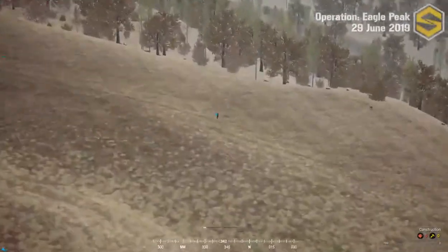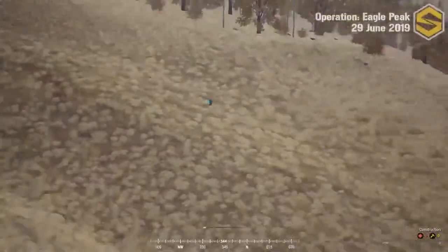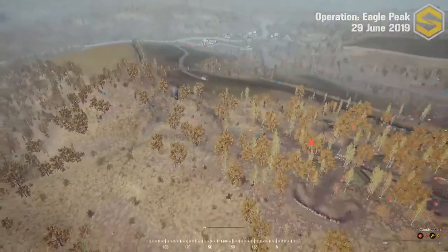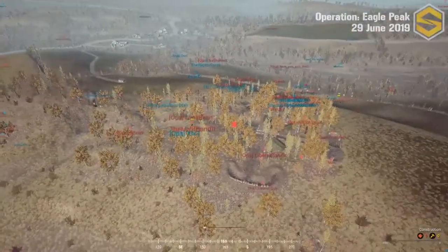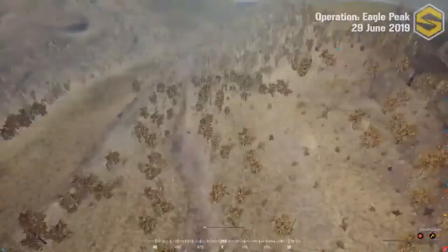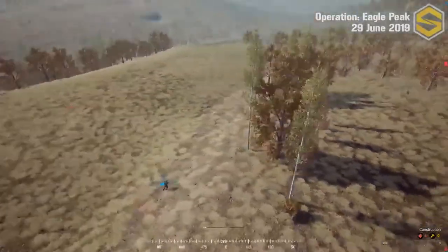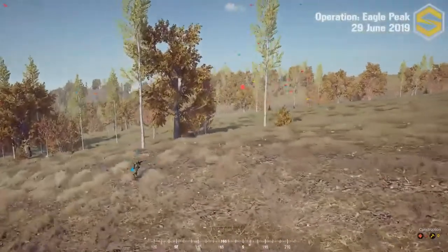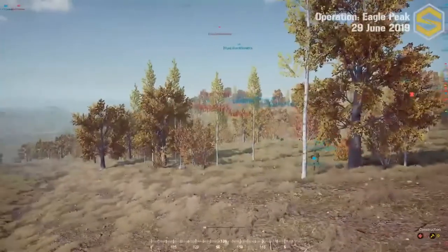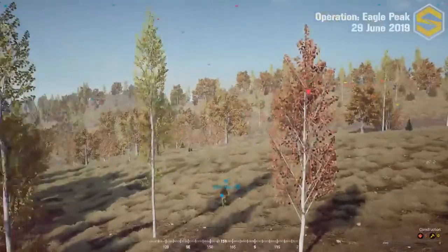Clay joins the fight now. Russians basically done for. As a matter of fact, yeah, they're basically done for. The only one left alive is Command. So let's get in here and follow Command on in. I don't think there's anyone else alive. Yeah. So the team that snuck up behind was finally able to get in there and clear everything out.